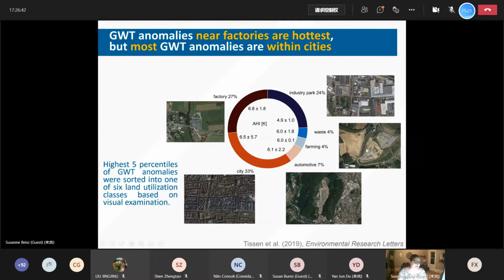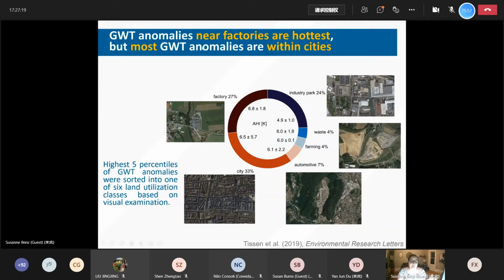Waste locations also have hot groundwater. Some farming locations, as we mentioned before, we don't really know yet why farming warms the groundwater, but it apparently does sometimes. Automotive locations, which would be things like racetracks, but also mechanics and everything. And the hottest groundwater temperatures we found were actually under factories. So this would be an example of this, where you have a single factory in the middle of nowhere. There's a well that measures groundwater temperature, and you find that groundwater temperatures at these locations are 7 degrees warmer than anything in the near surroundings.